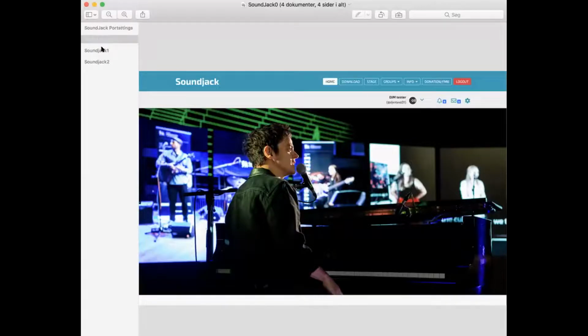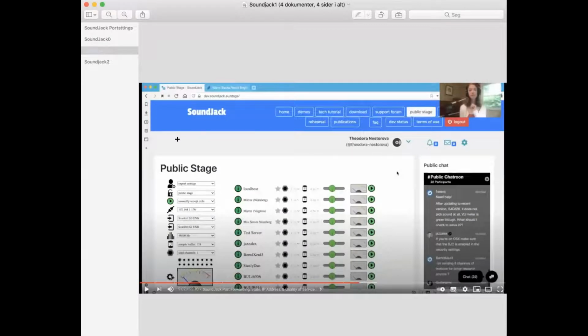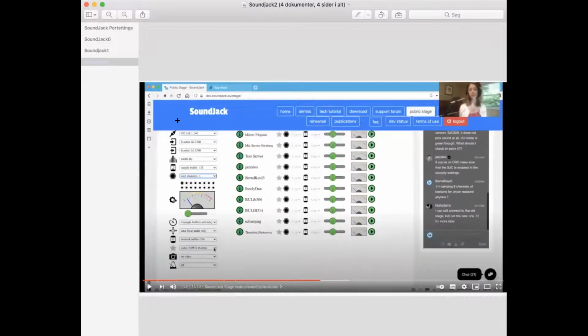I tried out this Soundjack a lot with Jim, actually just two and two. And here you can have a look at how the interface looks. This is the main page. And then there's a panel here with a lot of details. I will not go into detail with that, but here you see what you should adjust to get a good connection. Some of the very important stuff is the sample buffer, the network buffer, and the jitter buffer up here, and here are all the people that can be here. This picture is just taken from YouTube, and you can find more information there. I will put it in the chat where you can have all the technical information if you like to dig into that.